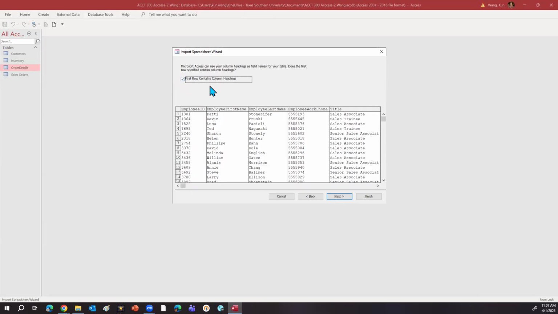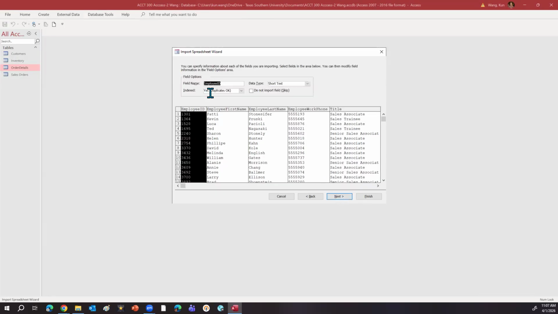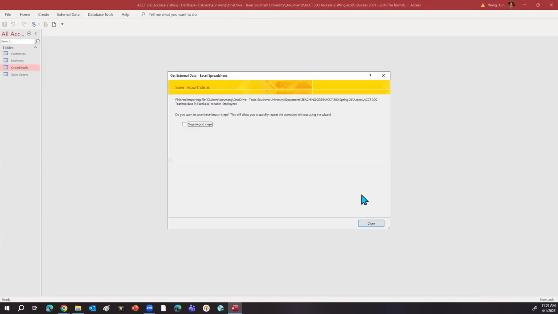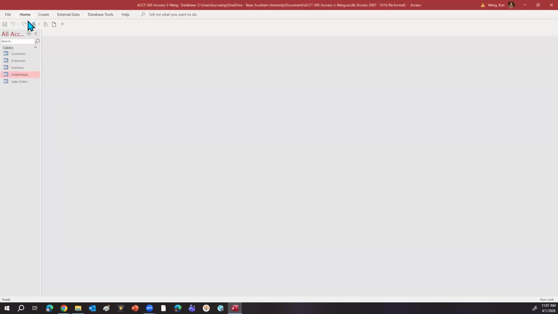Sometimes it's already checked, sometimes it doesn't, so double check. Always double check before you move on. Employee ID, short text, that's fine. And that's also my own primary key, employee ID, the employee table. Okay, finished. Now I have all of the 5 tables.